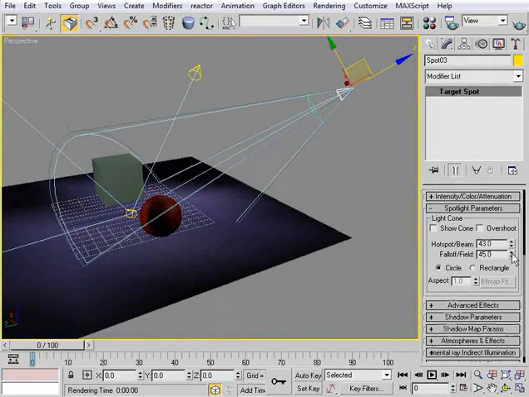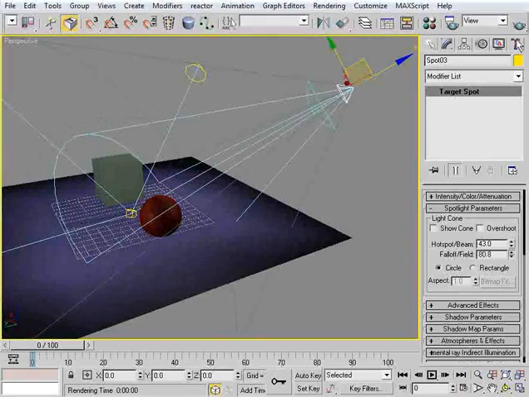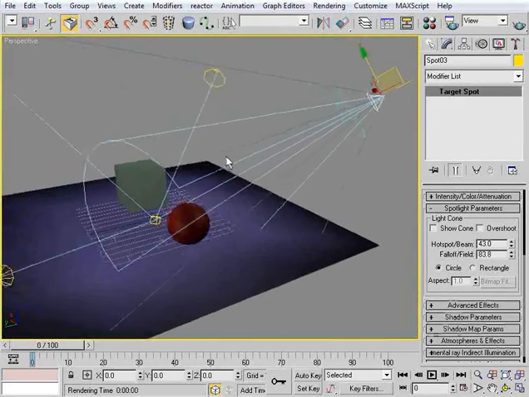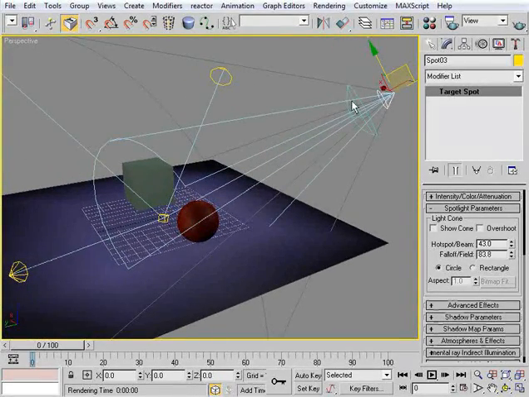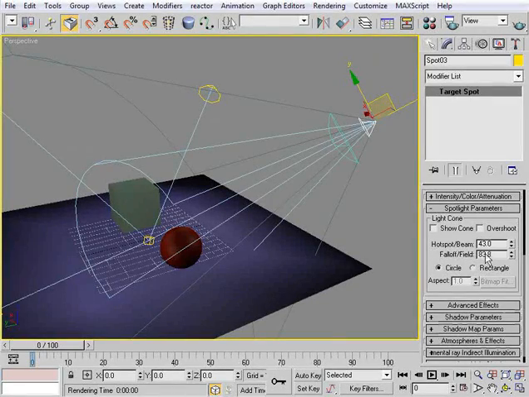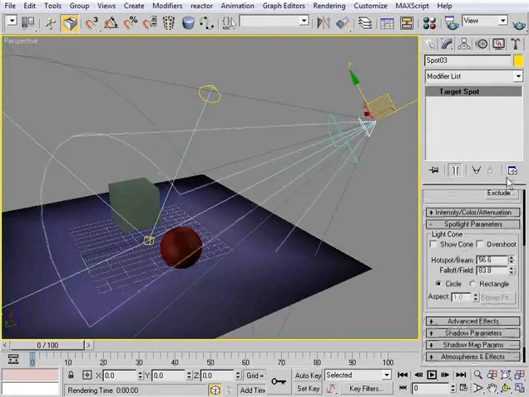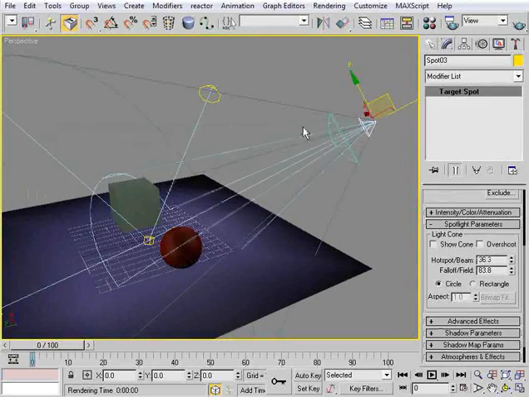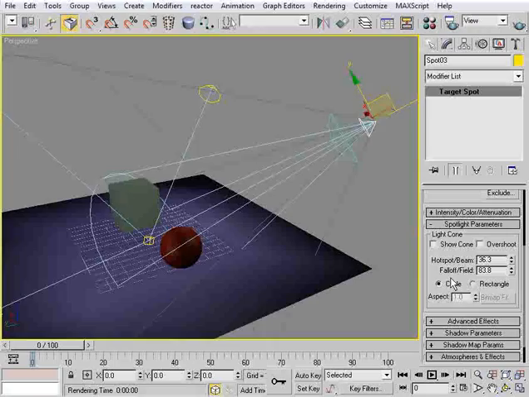I'm going to adjust the falloff field first, and we see obviously that is the outer one. Just like the decay, this is where the light starts to decay into nothingness. It's the same thing that these falloff fields and hotspots are doing. The hotspot is showing you where the light is going to be strongest, and then it's going to diminish outwards.